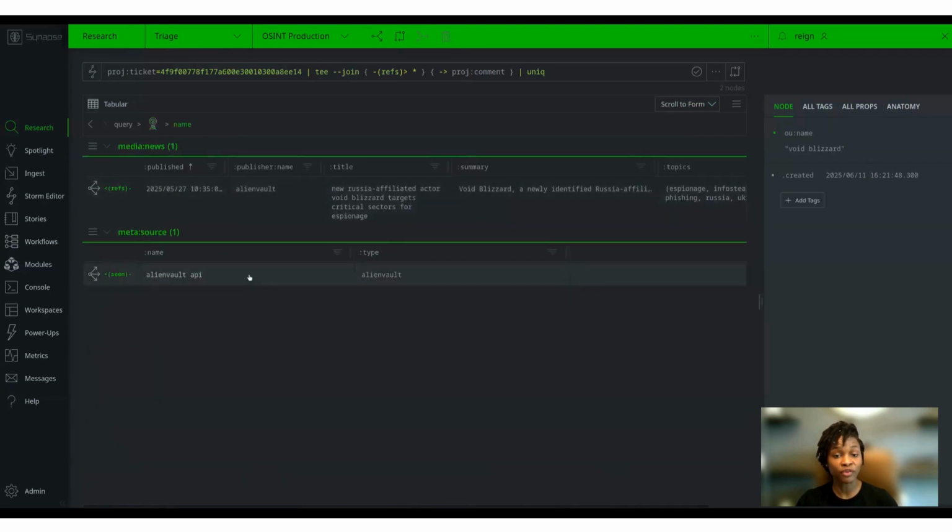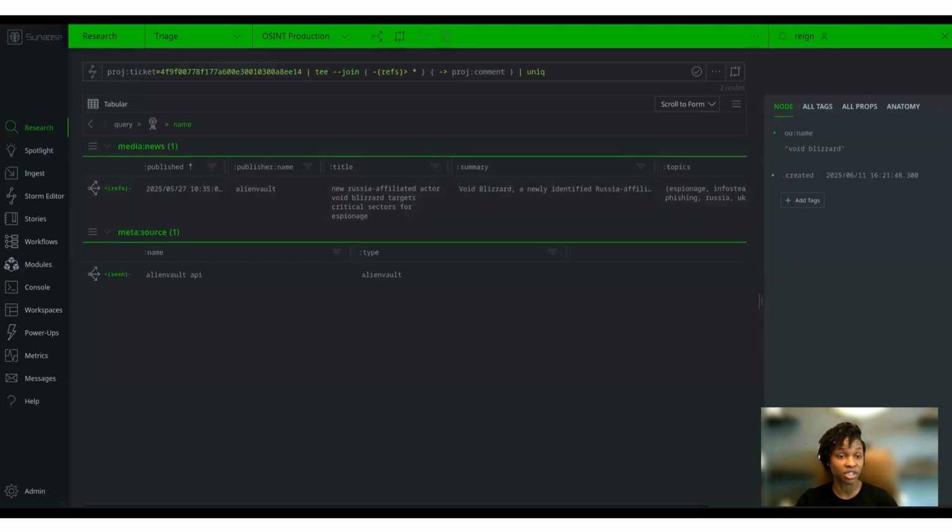If I explore from this organization name, I should have a risk threat node named Void Blizzard in my system. Since I pivoted over and I see that I don't, this means that we're not currently tracking this threat cluster, which makes this piece of reporting even more interesting to me. It means this is something we need to track and maybe get on top of, and it's likely something I want to prioritize and quickly assign for analysis.